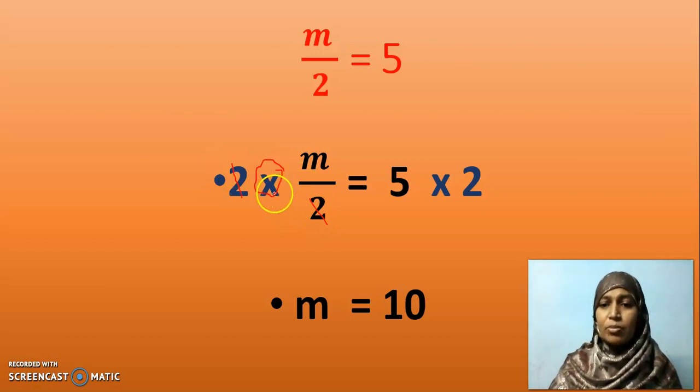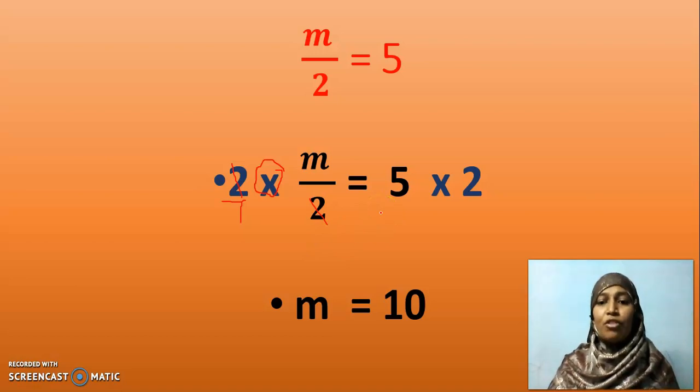It is multiplication, my dear children. Here you will have it as 2 by 1. You will multiply and cancel. Do you remember fraction multiplication that we learnt in the previous chapter? Recall it and be careful while you work with numbers. That's why I am repeatedly saying practice every day, not only on 3 days. Your practice should happen every day. So I get 2 to cancel and m alone on the left hand side, and 5 2s are 10 on the right hand side. Is it clear, my dear children?